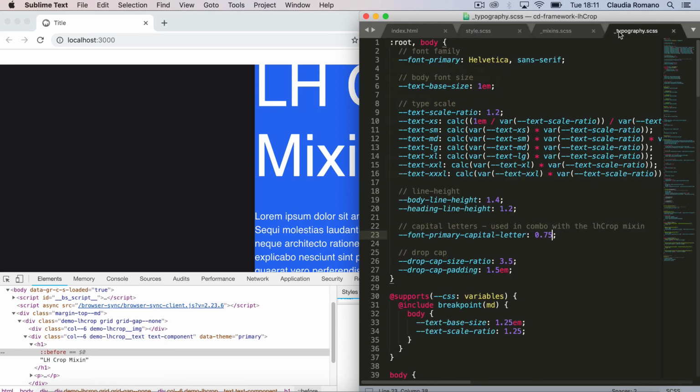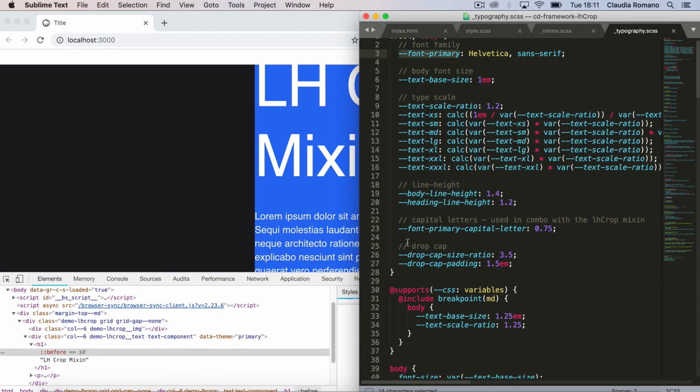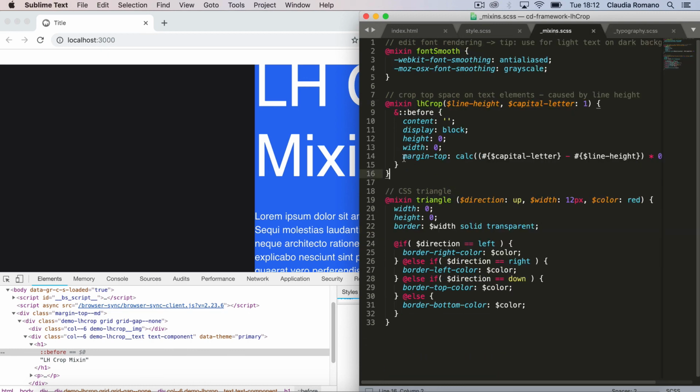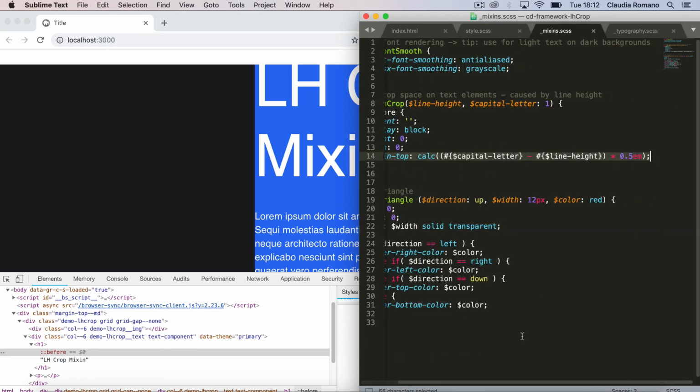Of course, in this case we have just one font family. If you need to add a secondary font or other fonts, I would suggest creating a different variable for each one of them, so that if you have to update them, again, you just need to change the value of the variable. Okay, that's it for today, and I didn't go through the details of this value here.